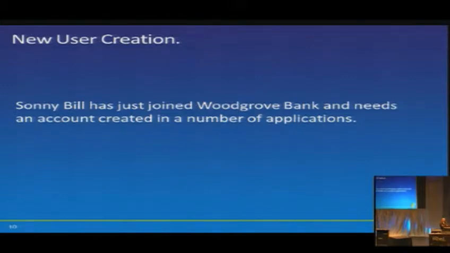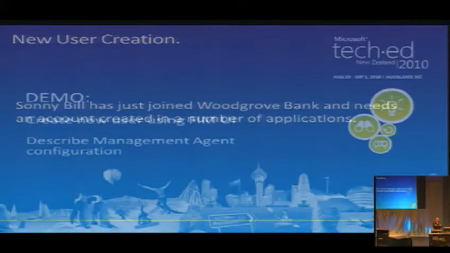The question is, can you include workflow for authorization in that case? Great question, because that's exactly what we're going to do in the second half of the session. We'll show you how to create a workflow so it sends off an email for authorization. All right, with that, I will hand over.